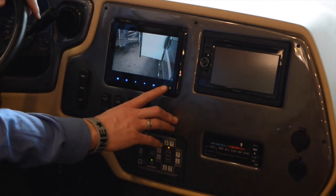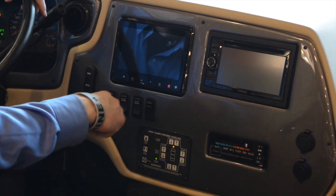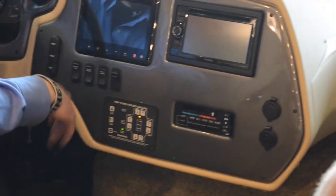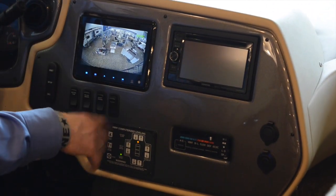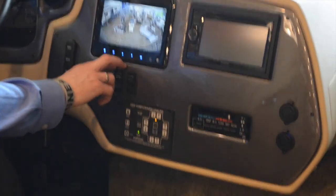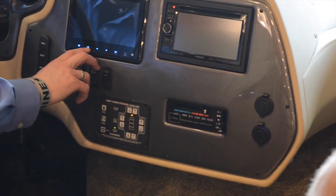So if I don't want it on, say it's night driving, you can shut it off. But if I do change lanes, it's still going to come on. Yeah, it'll still come on, letting you know it's safe to travel over, so you can cover your blind spot and everything. And if you're driving and you want to do it manually, so you're not faking people out with a blinker just to see, you hit the mode button here, and there's your left camera, there's your right camera.